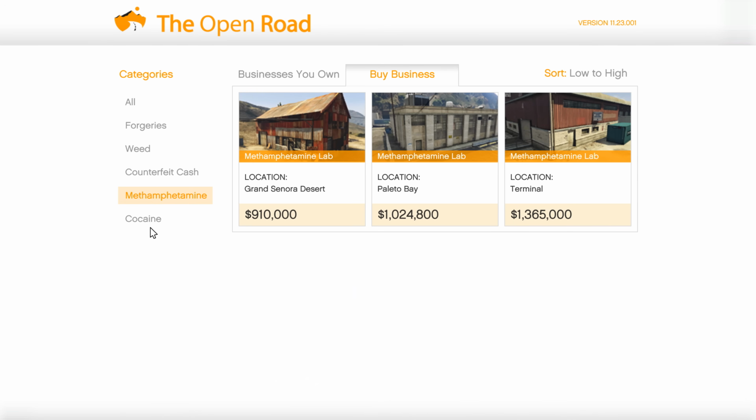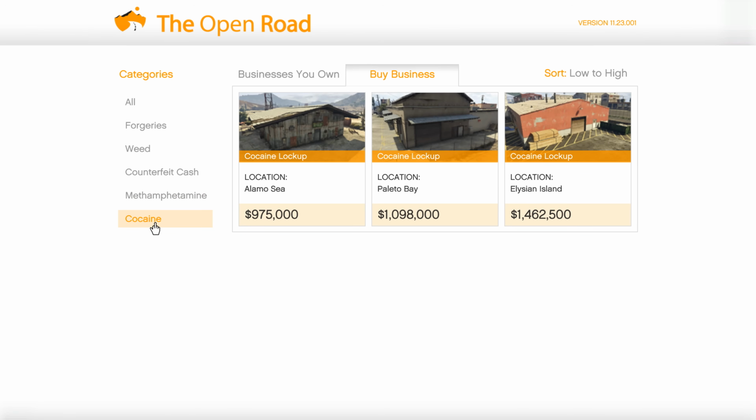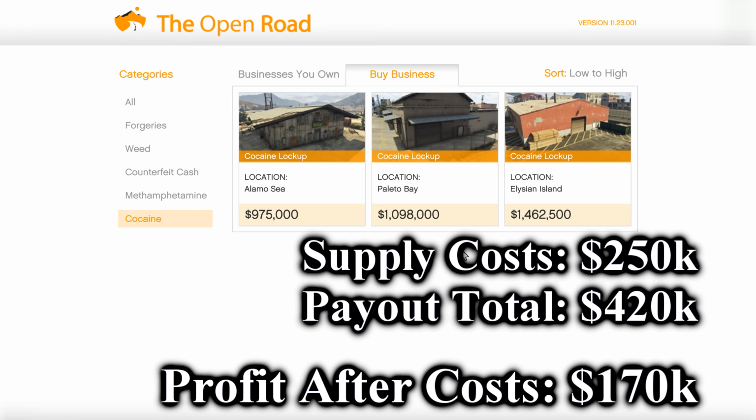Okay, and the most recommended and the most profiting is the cocaine. The cocaine lockup is the cost of the property, and it's a $1,895,000 upgrade. So it is the most expensive too, but it does pay out the best. It takes 5 hours to fill it, and $250,000 in supplies. And that pays out $420,000 when you do the sell mission, and that profits $170,000 to you.